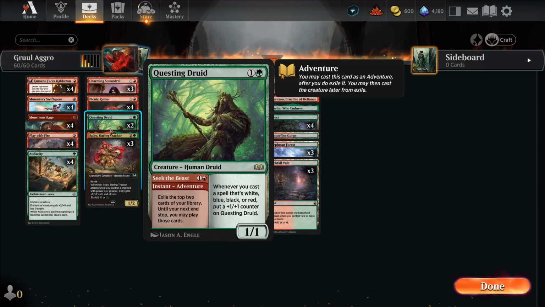Questing Druid. This is probably one you've seen around a little bit. We have 2 of them in the deck. It's a 1/1 for 1 in a green. Whenever we cast a spell that's white, blue, black, or red, put a +1/+1 counter on it. And then we also have an instant adventure, 1 in a red. Exile the top 2 cards of your library. Until your next end step, you may play those cards.